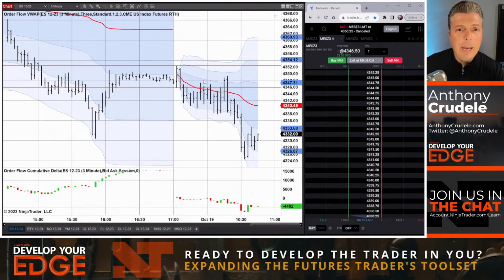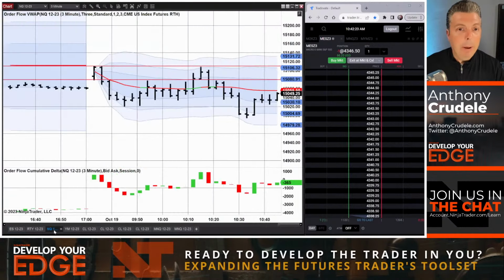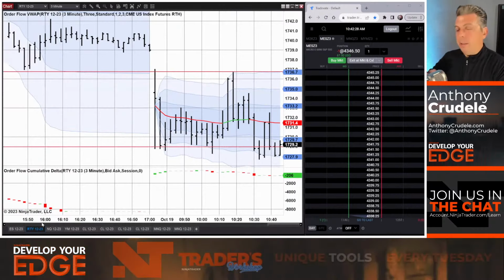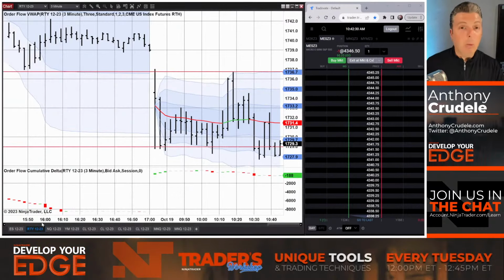I looked at the standard deviation lines and said, we might get pulled higher because of what we're seeing in the chop in the NASDAQ and the chop we're seeing in the Russell. So when you look at it on a scale of all the indexes, you're like, man, this Russell can make a new high. The NASDAQ can come right back up.